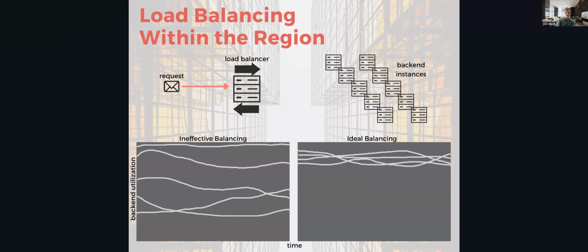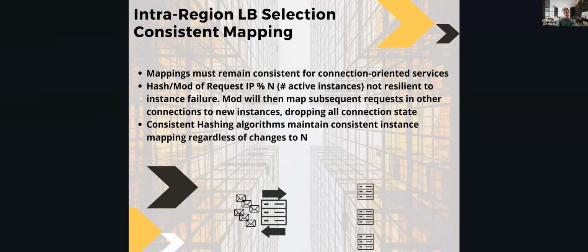All right, before we dive in, let's take one final note. It's important to keep in mind that when you have a request coming in from a client, the mapping between that client and the instance that's going to handle the request needs to be consistent. Most services are going to be TCP based, or essentially, conversations that have to maintain the context of prior messages in that conversation in order to do useful things.